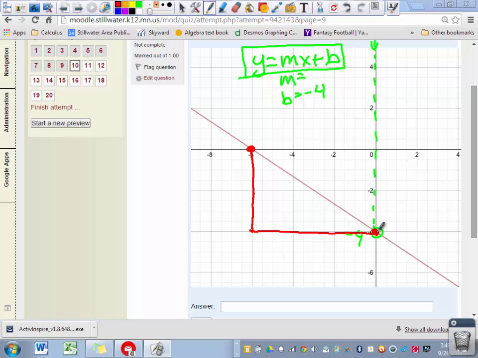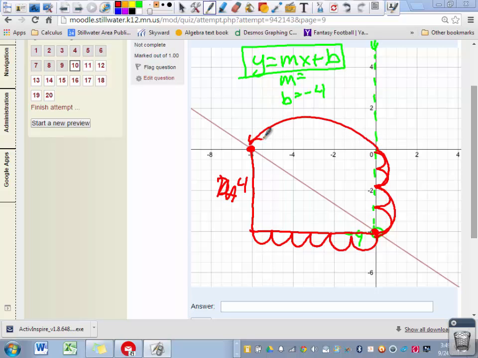So the rise from here to here, some people might just say, oh, it's just 2, right? And you might not get hurt in all situations by doing that, but the rise from here to here isn't 2, it's 4, right? Because this is 1, 2, 3, 4. So the rise is 4. And then the run is 1, 2, 3, 4, 5, 6, because the distance from here to here was 6. So we got a run of 6. So our slope is 4 over 6, our rise over our run. And that simplifies down to 2 over 3.